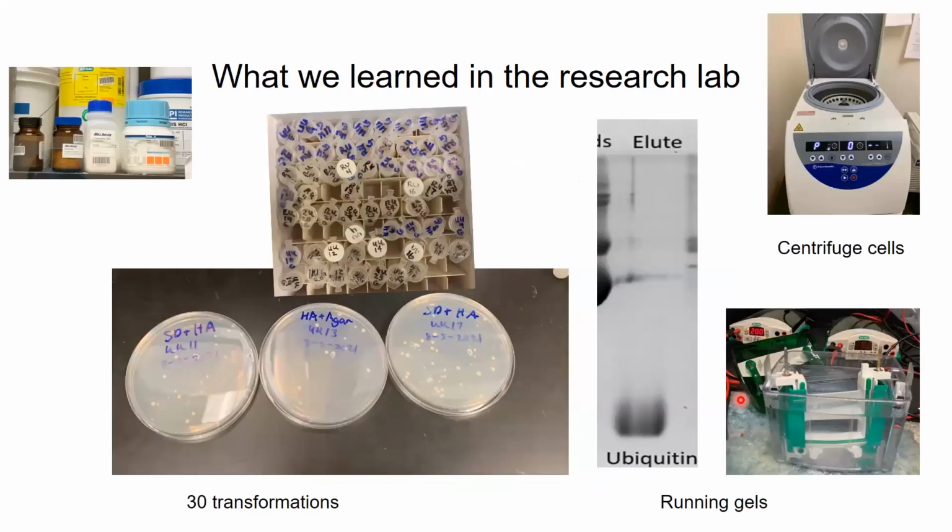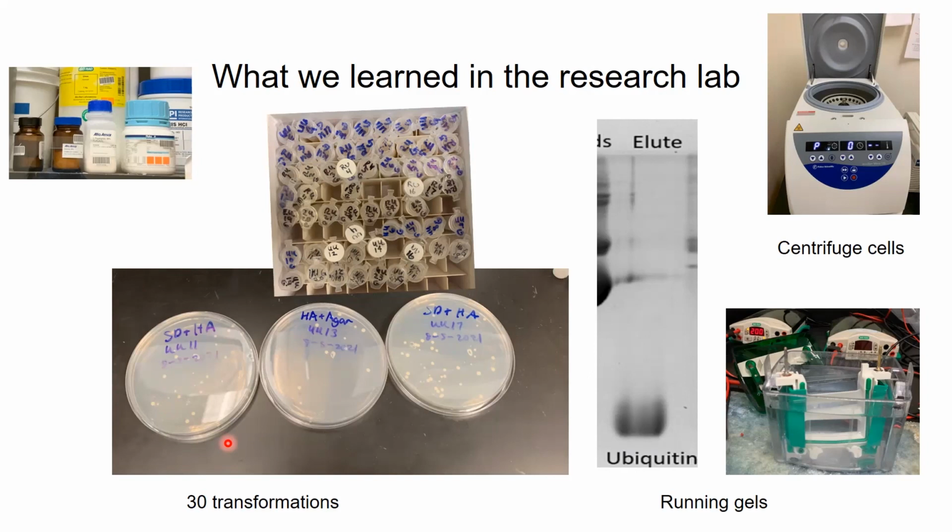And on this slide, you see kind of what we did in lab. On here, you see the different yeast plates, which we have to pour. And then here you see the stocks of the colonies that were picked of the viable. And you see the reagents. And we also see that we had to also in this lab purify proteins and then look at the results on these gels and centrifuge cells, do all sorts of other things related to the research.